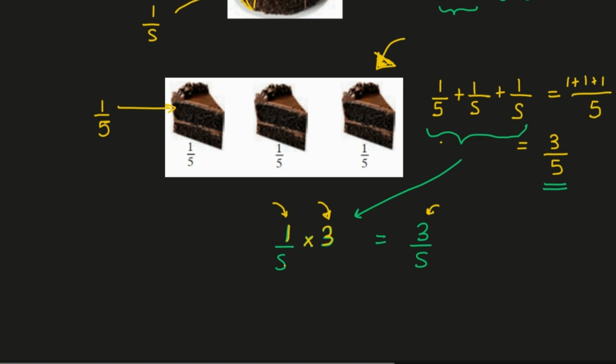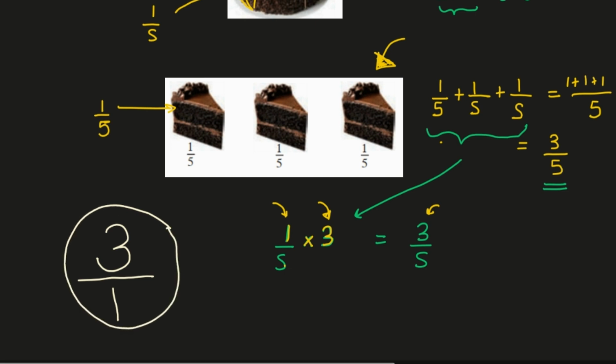Always, please remember, if you are given a whole number like this, for example 3, what will be the denominator of this whole number? Even though it is not visible, it's 1. Got the point? Even though it is not visible, it is 1, right? So we can tell 3 equals 3 upon 1. It's like 3 divided by 1, the answer is 3, right?